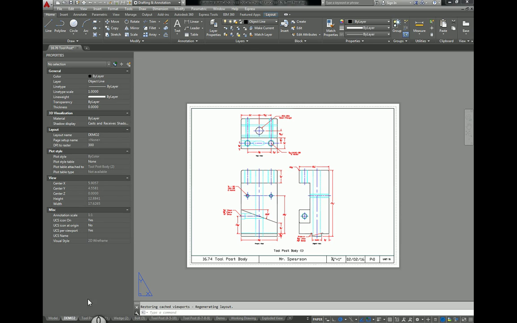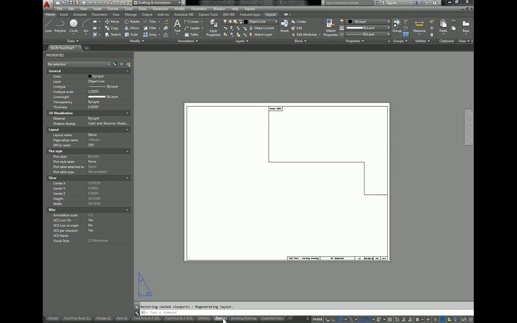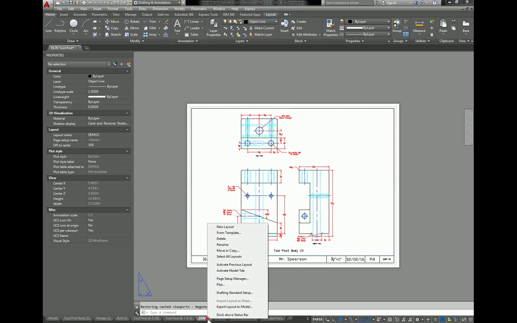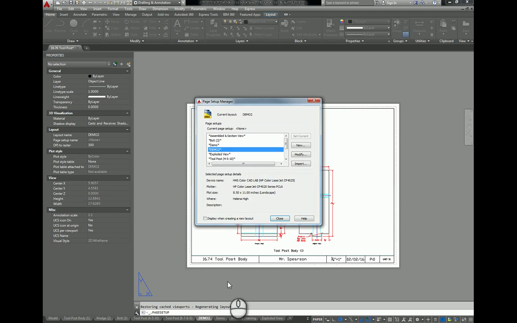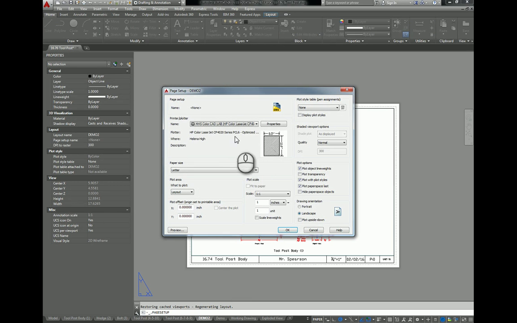Alright, so once the demo piece is put up, I'm going to bring this all the way over to about there so we can see what we're looking at. Demo 2 is not the same size as sheet C Demo 1. So in order to change this, you've got to right click and go to Page Setup Manager, select the one that we're trying to adjust, modify it, and change the printer. Right now I'm trying to print on the color printer, which only does size A. I want to change it to the plotter, HHS CAD Lab plotter. Some of yours might be labeled differently, but the key word is plotter. If it has plotter in it, it's typically going to be the right printer.